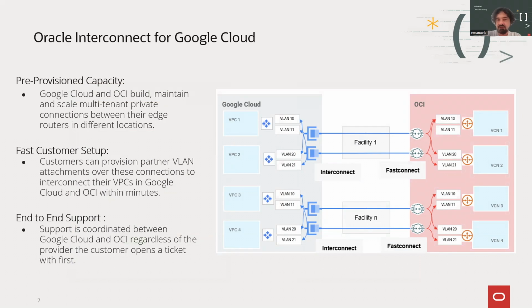In this picture, last point, you will see that we, like Oracle, have at least two different physical devices, the blue ones, in two different edge availability domains for every facility location. So this gives the HA characteristics, and over these interconnects, we create VLAN attachments, right? And you see multiple VPCs belonging to multiple different customers and a cloud router with two VLAN attachments. Those VLAN attachments are the ones where the BGP sessions between the cloud router and DRG run. Back to you.